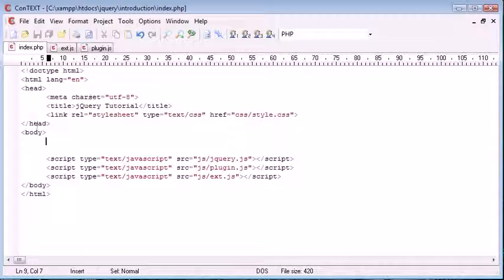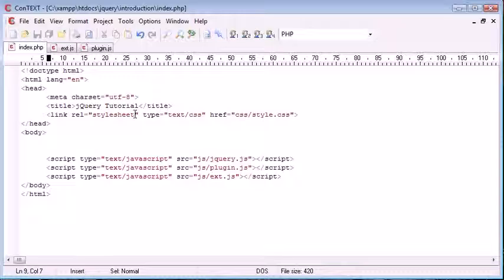Okay, so on the index page here, we're going to need to create an area on our page for the countdown to be placed, so the numbers that are decrementing and eventually reaching 0 are placed. So I'm just going to go ahead and create a div, and this is going to be called countdown. Now inside ext.js we can use our countdown to apply our plugin, and our plugin, wherever it's called, on which selector that it's called, will place the countdown. So this could be absolutely anything. It could be a paragraph. As long as you select using the plugin, it will always place the numbers that are decrementing in that area.